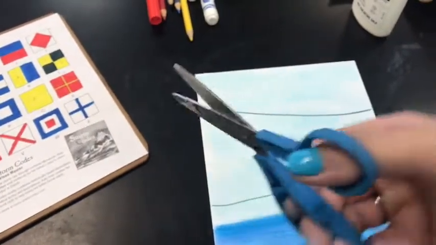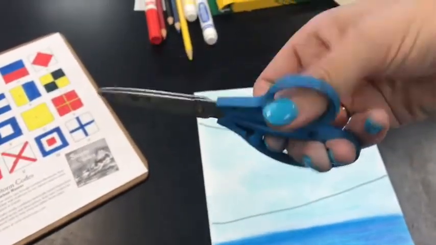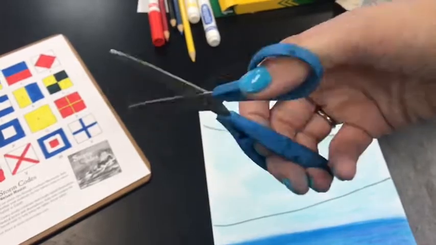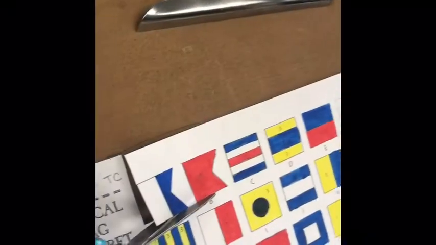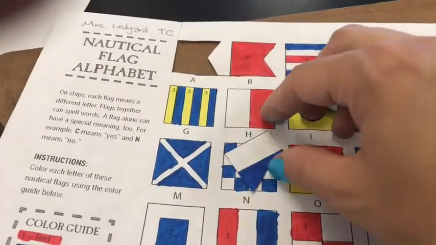Next it's time to cut. Make sure you're holding your scissors properly with your thumb on top, that they are not pointing towards you or towards anyone else. They're pointing away from you and you are gonna go ahead and cut your paper. Cut very carefully along the edges of the flags.